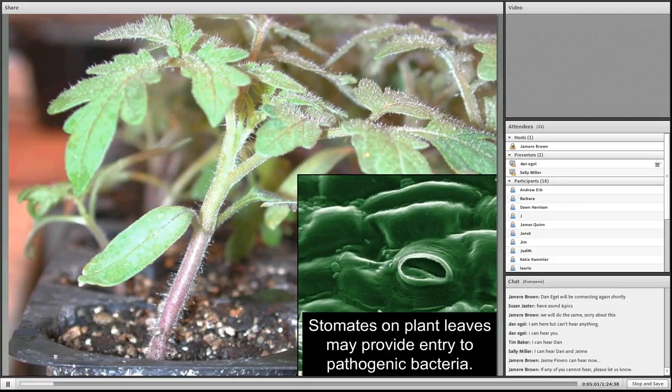Also, in the lower portion of this photo, you'll see a picture of a stomate on a plant leaf. And this is another way that the bacterial canker organism can gain entry to the plant. If you think about it, water covering the surface of the plant is needed for bacterial infection, but the water also needs to go into the leaf so that the leaf becomes water soaked so that the bacteria can actually swim or be forced into that small opening. So that's why you come out in the morning, you look at the leaf, you see some water soaking, or after a storm you see that water soaking. That's what has to be present.